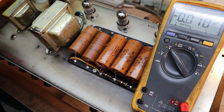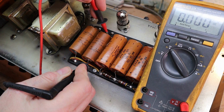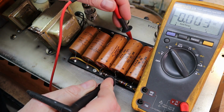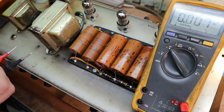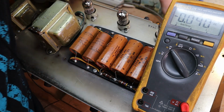So before I get started, I always like to check and make sure I have no voltage across the filter caps. Definitely don't want to get zapped by these. That is not a good thing and very dangerous. If they weren't drained, I would just hook up my bleeder resistor, which I have sitting here somewhere, I think.